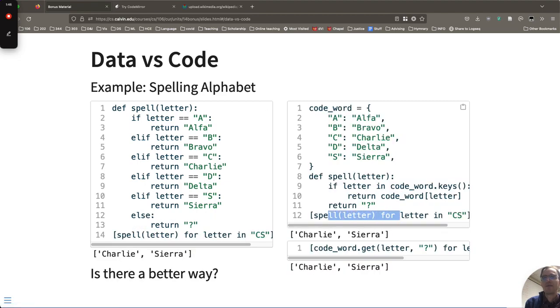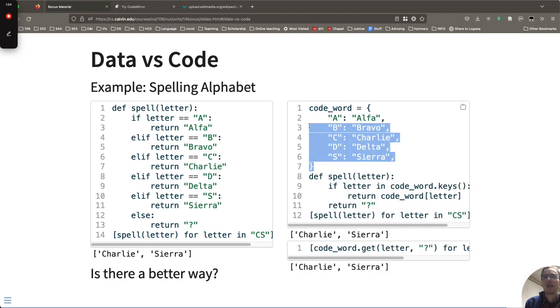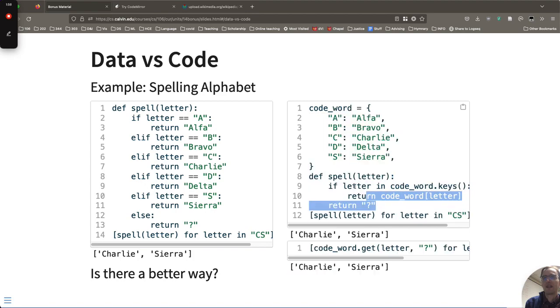So this is the same thing. Notice that even for just a small number of characters, we already had a much shorter block of code. We did it in 11 lines instead of 13. And it could be even easier. We could use the .get method on dictionaries to default to question mark when the letter doesn't exist in the dictionary.